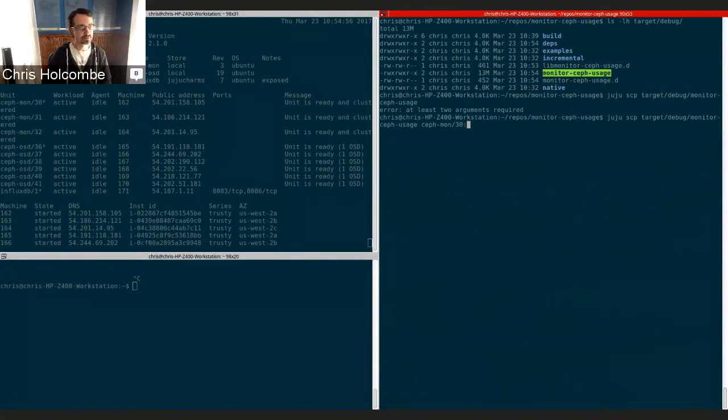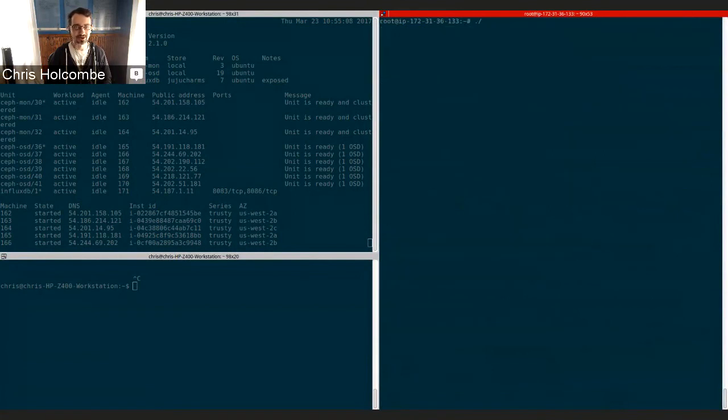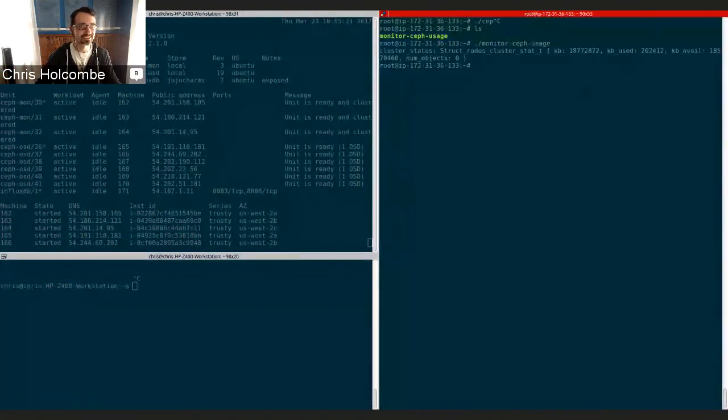Cephmon 30. Right. And let's cross our fingers that all the unwraps I did are going to work. It didn't fail. Is anybody seeing stats over there on InfluxDB?